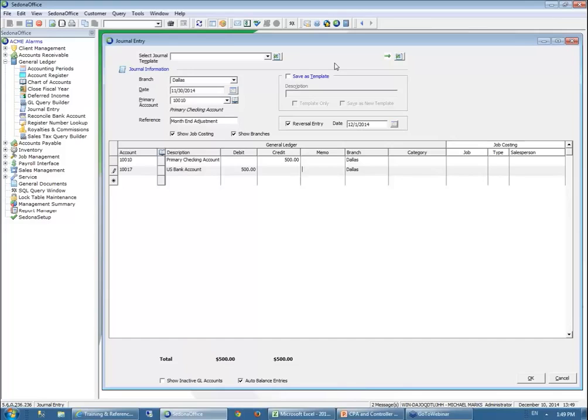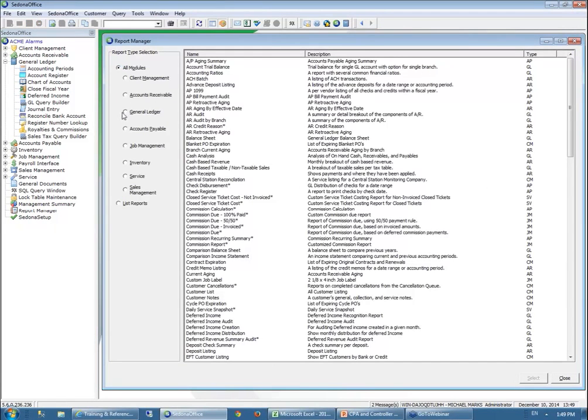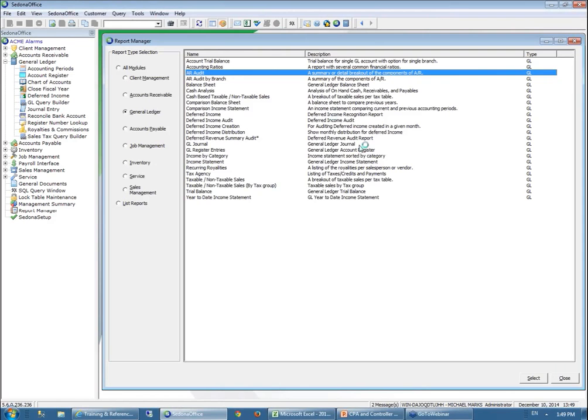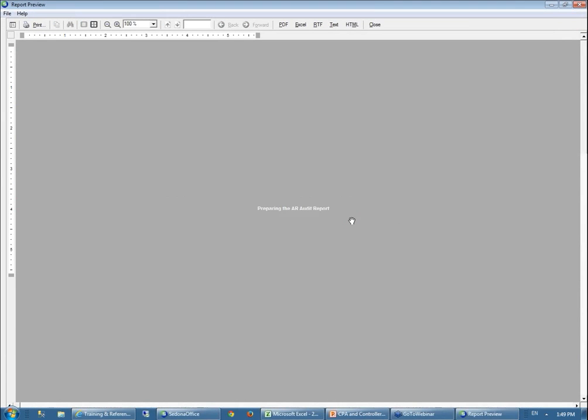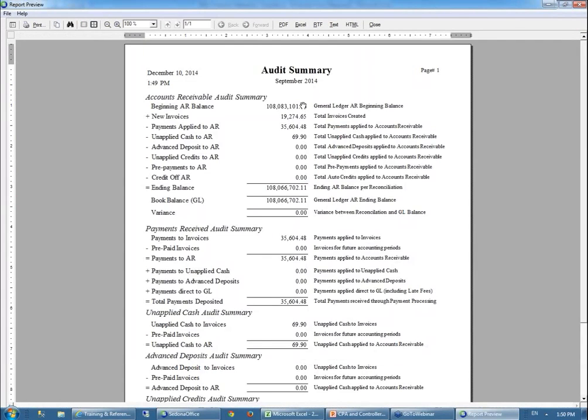They should. So the first thing I would do is go and verify that, does it balance to the AR audit report, and do we have a discrepancy in there? Because the nice thing is you could run that AR audit report for any previous period. So for example, if I go into my report manager here and I pick my general ledger AR audit report, I could run this for any period. So if I wanted to go back to September of this past year, I could go in here and rerun that report right from here, okay?